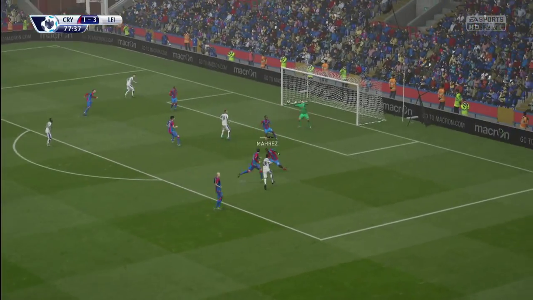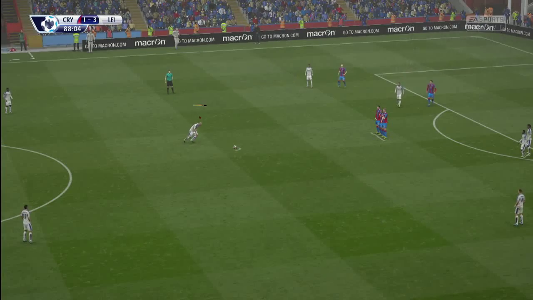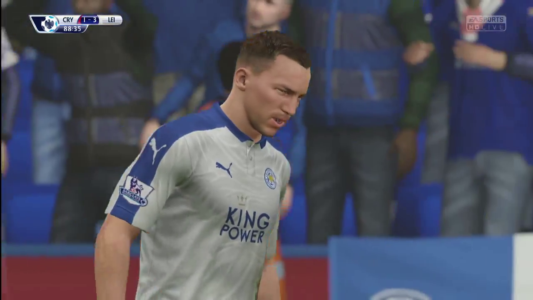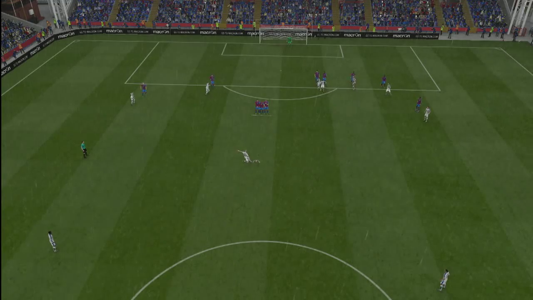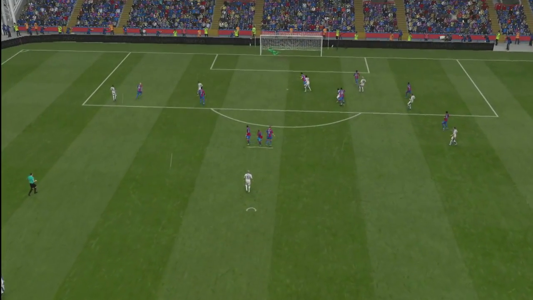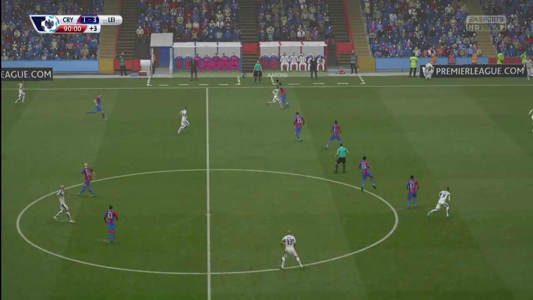Nathan Dyer this time playing it out to Mahrez again, having a shot. Punched out by the keeper, good save by the keeper. And this time we got a free kick 35 yards out, Gokhan in. That's a good hit, but the keeper makes another save. So really, after we made it 3-1, we pretty much just dominated the game. We created all the chances. Crystal Palace didn't really have anything. And I'm starting to defend how I did earlier in the season again.